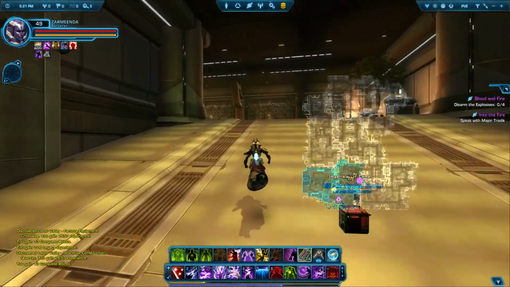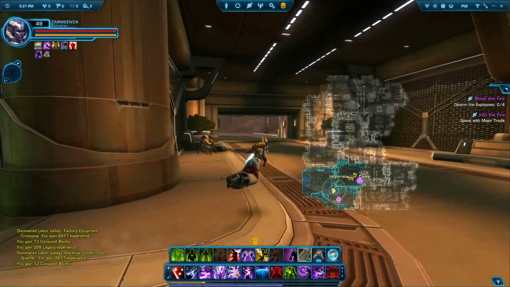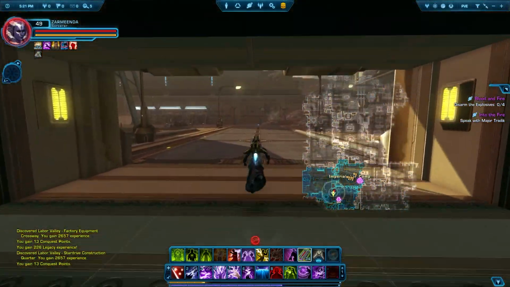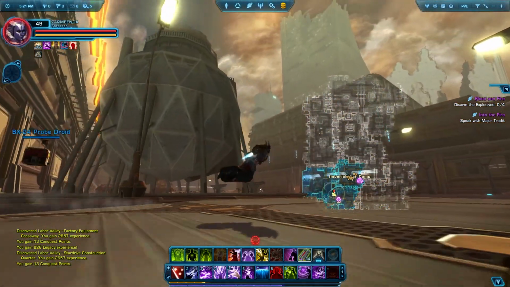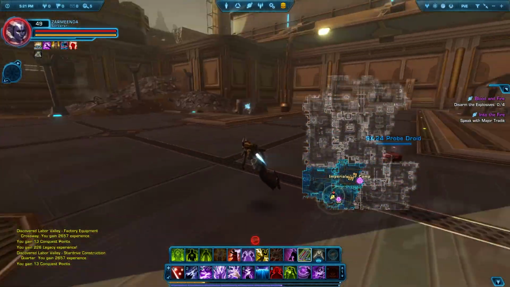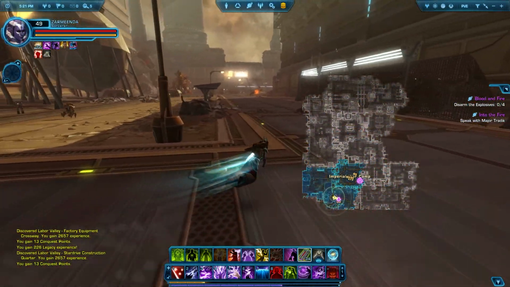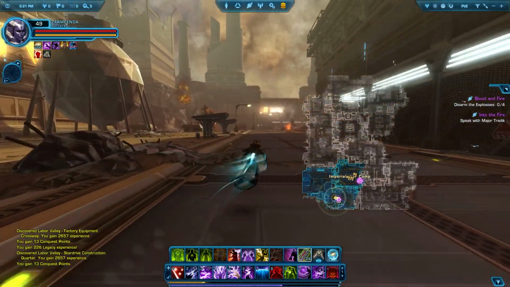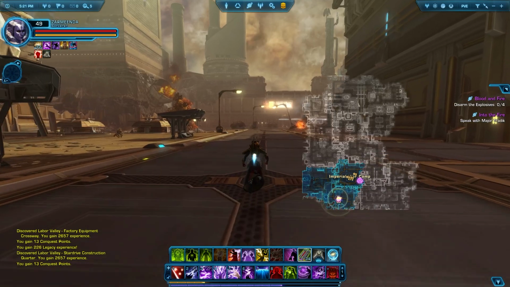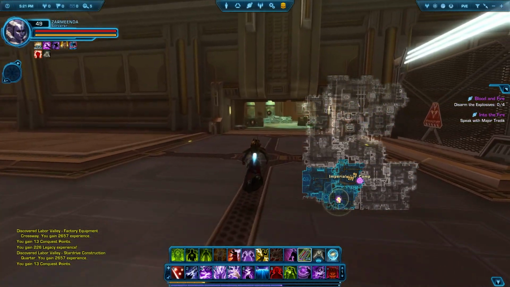Actually, it looks pretty easy to get to. When it was grayed out, it was a little harder to see. Now it looks... Uh-oh. There's more destructed areas of... I almost said terrace. Corellia. Ooh. I like it here.